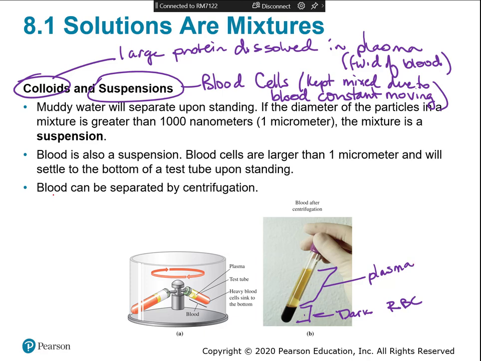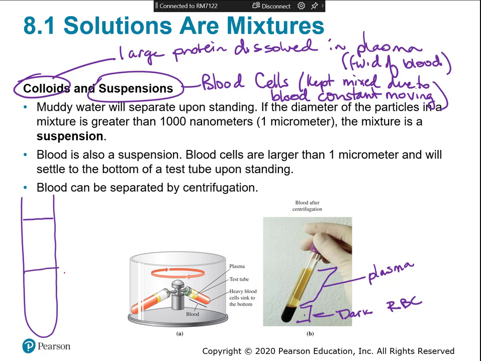And I don't know what kind of person, animal, creature they took this sample from, but this person's like seriously anemic, okay? Because what component of your blood should those red blood cells be? Any idea? Not that little, because that looks like maybe it's 25%. So your packed red blood cells should be somewhere close to half, which is why I say that when you look at that tube, I'm not sure why they would put that in a textbook, because that is very misleading. It makes it look like that's the norm.